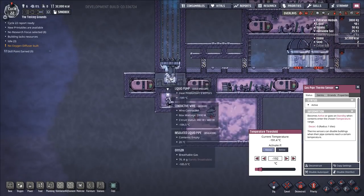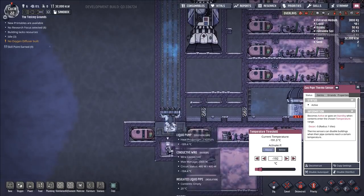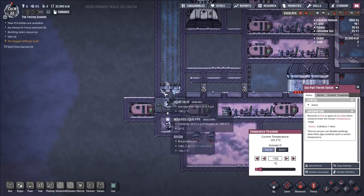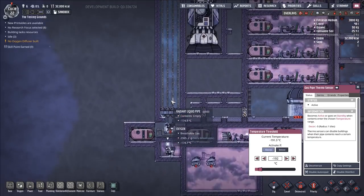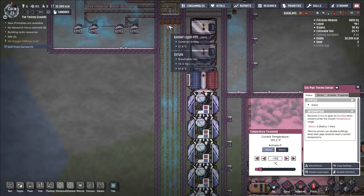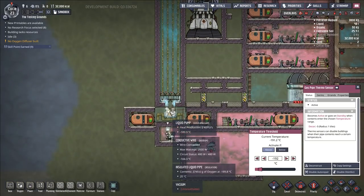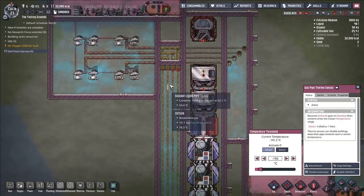You can see that temperature falling until we reach the condensation point of the oxygen, which is negative 183. We're taking all of the cold that we're producing here and we are recycling it — recapturing it. All of it is being dumped into the oxygen which is on its way down to be condensed. Very efficient system.